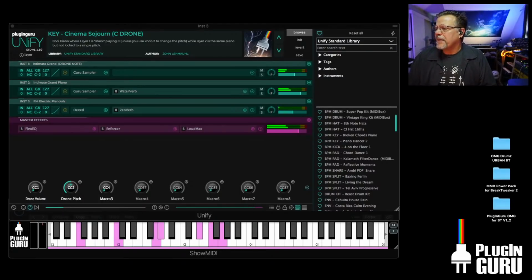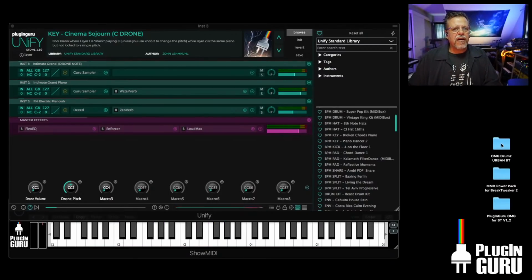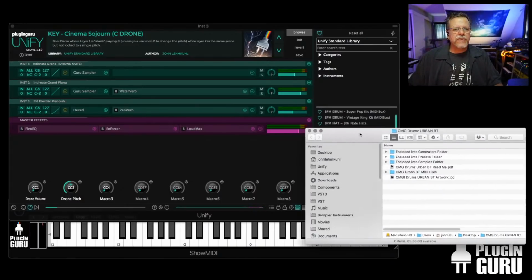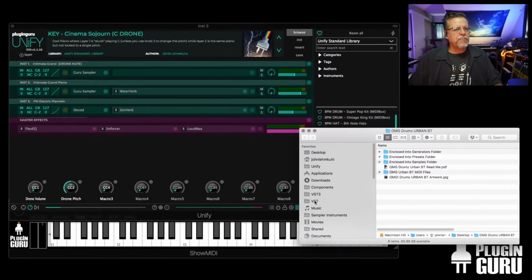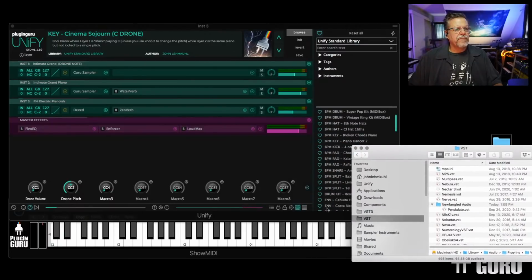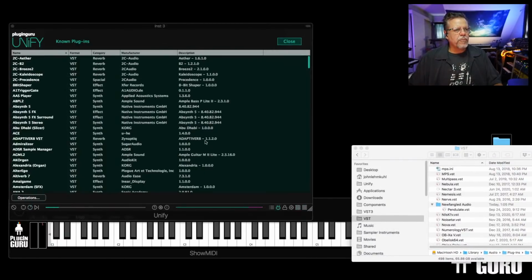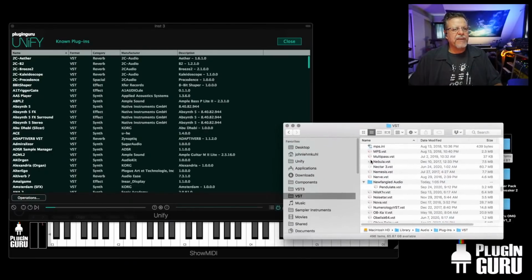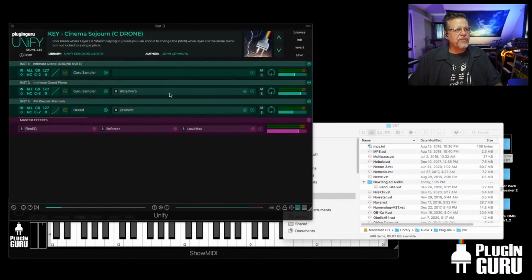Maybe I need to rescan within Unify. That could be possible. Do this. If you have plugins that aren't showing up inside of Unify, then definitely go over, find your VST plugin list, go to the known plugin page right here, and take the effect and drag it in, and then close and see if it shows up. Because Fab Filter, I believe they do work.